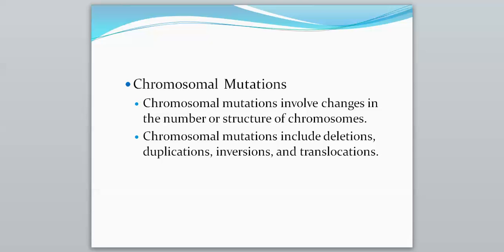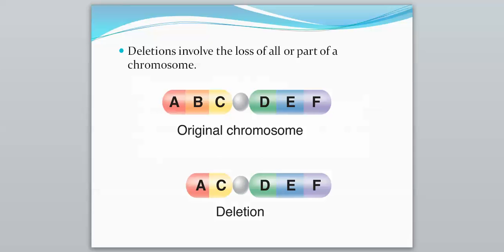So we'll just jump right in and get started with our first one, which is going to be deletions. And deletions simply involve the loss of all or part of a chromosome. So the example they give you is pretty simple, and they give it here in letters. We have a chromosome made up of genes A, B, C, D, and E. And then a deletion occurs. I'm sorry, the B isn't changed, the B has been deleted, and now we have a completely new chromosome. So deletion is just when part of our chromosome is lost, and section B was lost in our example here. So that's pretty simple. Deletion is our first type.